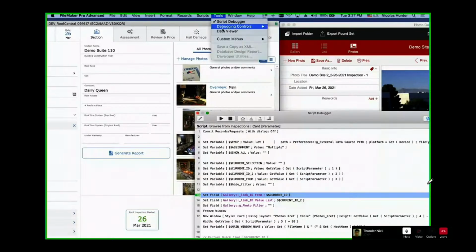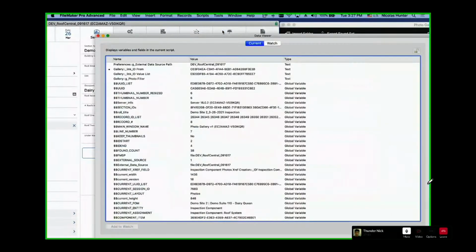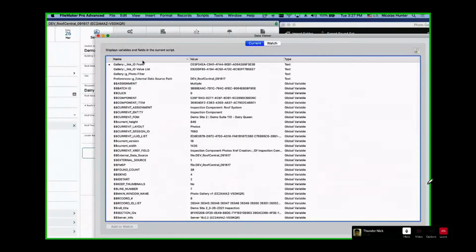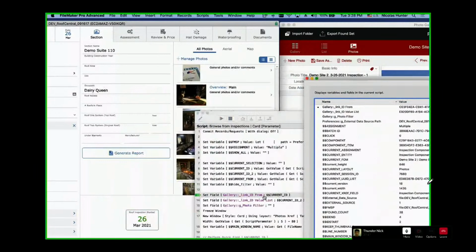If I come here, I don't have those. I don't have current ID 2, current ID, current from, current selection. I don't have them.